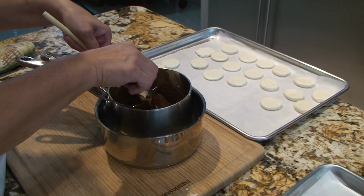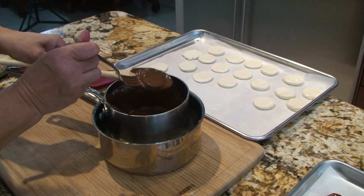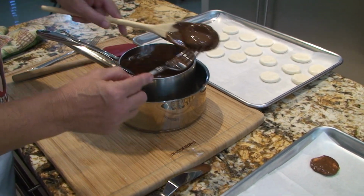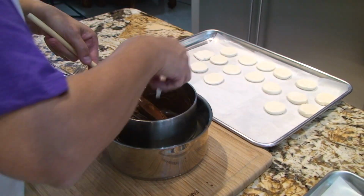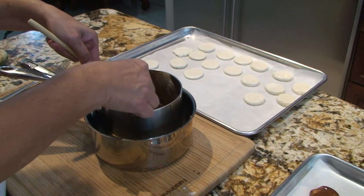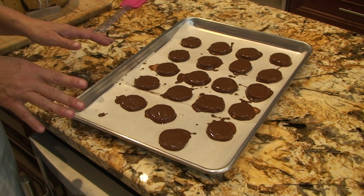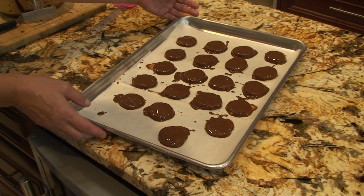Take your spoon, just coat the top of it, take it off with the fork and put it on the parchment paper. Place these peppermint patties in the refrigerator till they harden. Once they harden, then I'll take them out and we'll taste them.